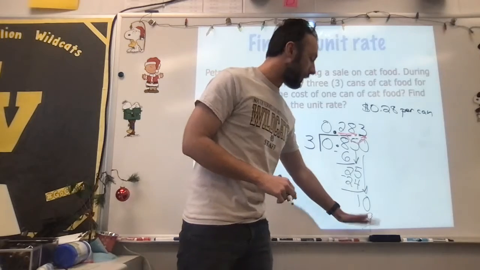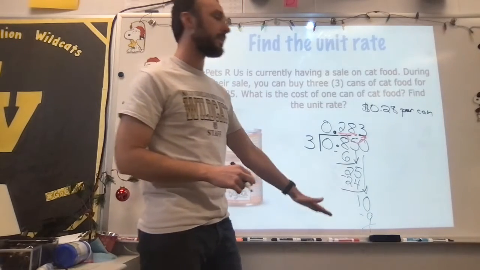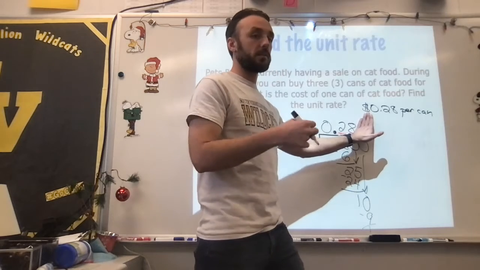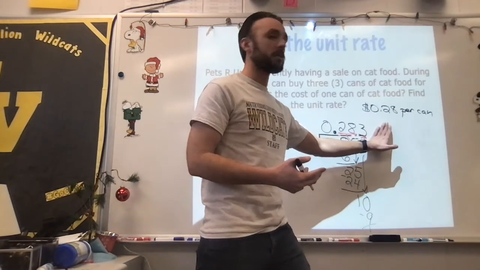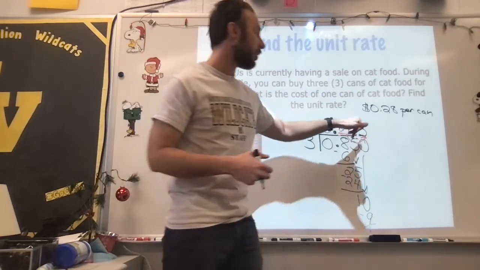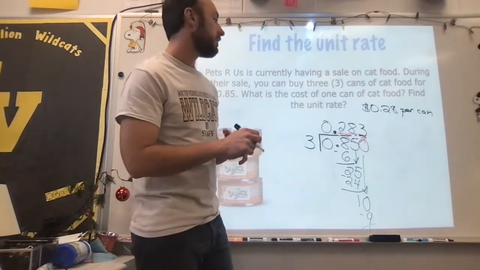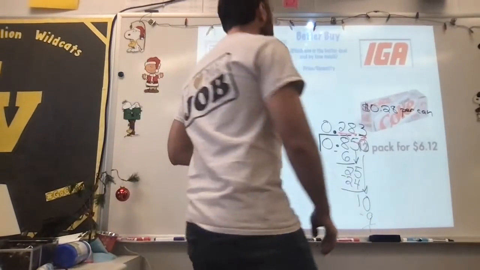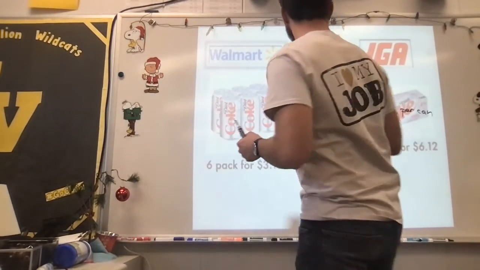So this kept repeating here. Even if it didn't repeat, I could stop once I get to that third number, because my first 2 tell me what it might be, and that third number tells you to round up or stay the same. So whenever we are dividing, you do not need to go past 3 numbers, because it's not going to matter after you're out.